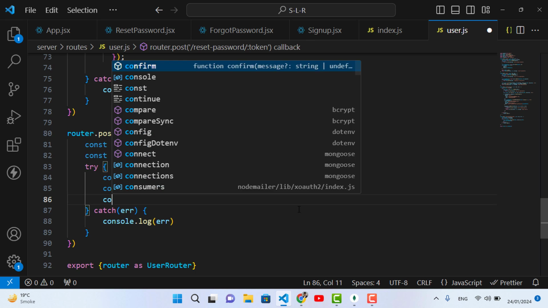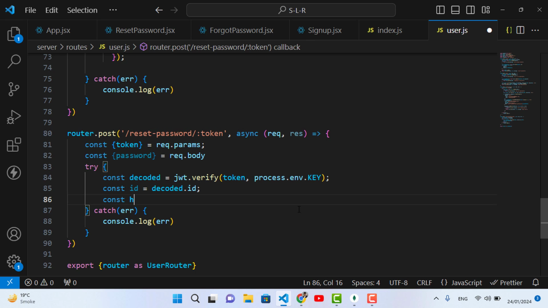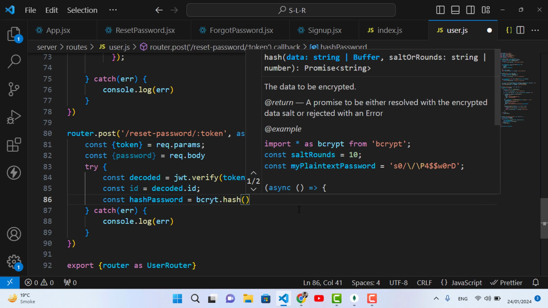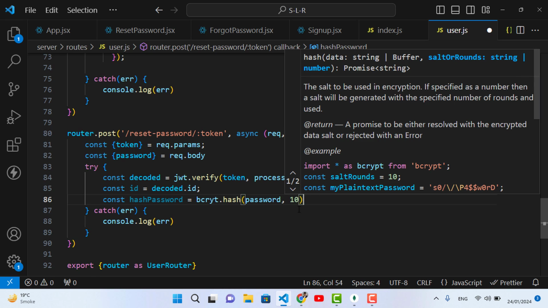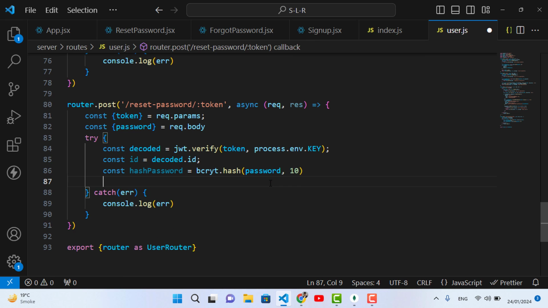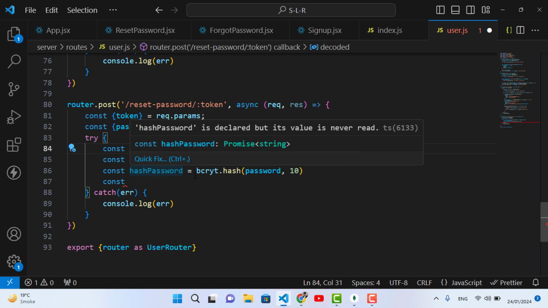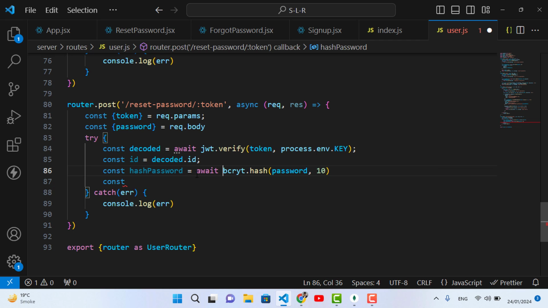So let's make const hash password is equal to bcrypt.hash and our password, then salt, and after that we will update our record. Const, let's use await here, and also await here.